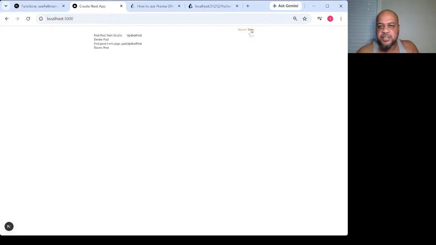Awesome. And you see the text changes based upon the route that we are on. If we're on the home route, we get one color. If we're on the new route, we get a separate color. And just that simple, we've added some interactivity to the home page by leveraging the usePathname hook inside of the Next.js application so that we can uniquely identify the route that we're on by indicating a different color for that text name. Perfect.